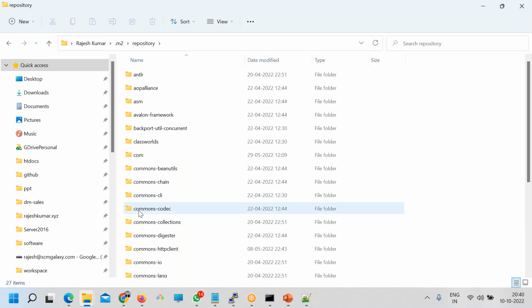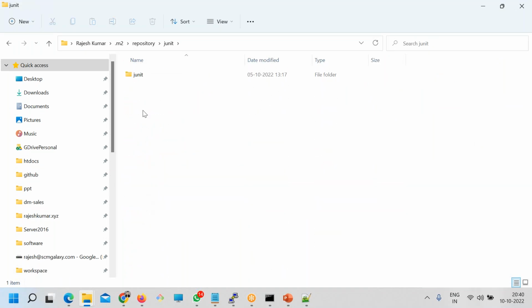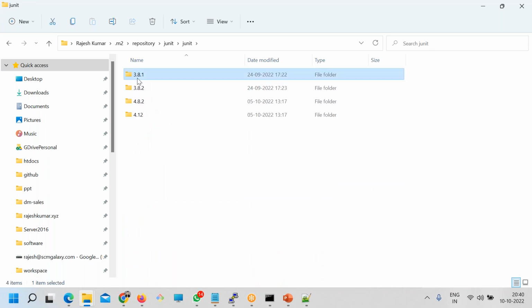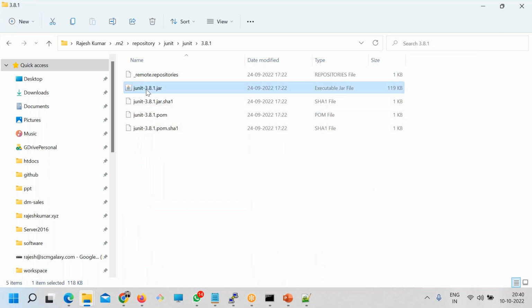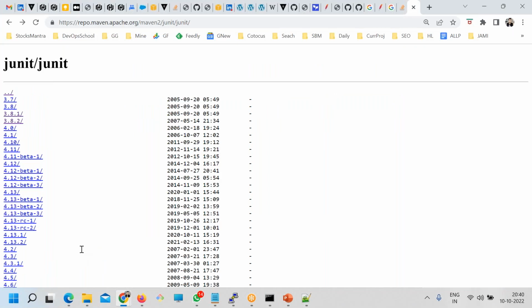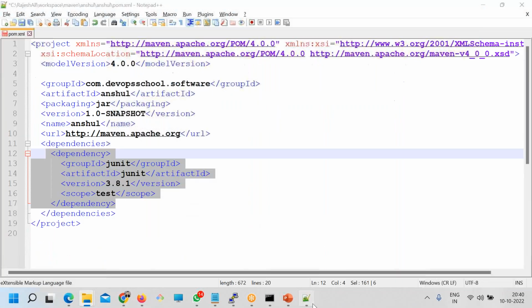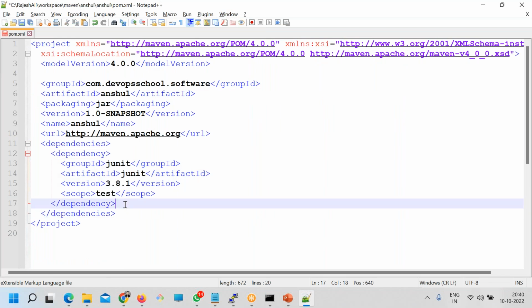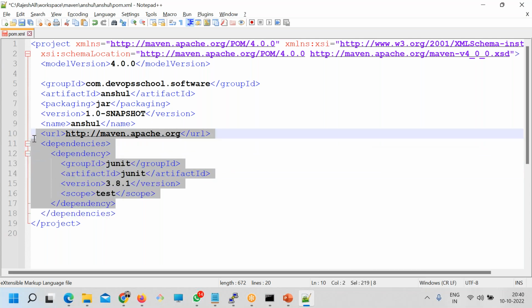Repository, then JUnit, and then JUnit again, and this is the jar file. So if it is not here, Maven will download from the central repository, copy it here, and then use it through the Maven environment. Got it? So if you want Maven to download, then you'll have to keep it here.